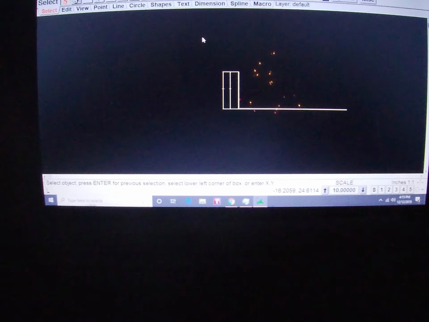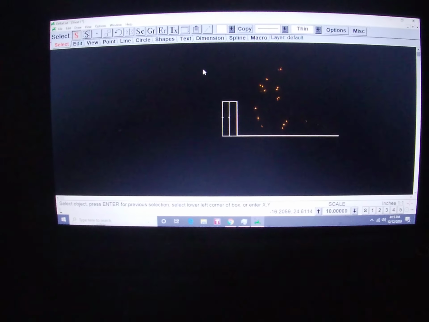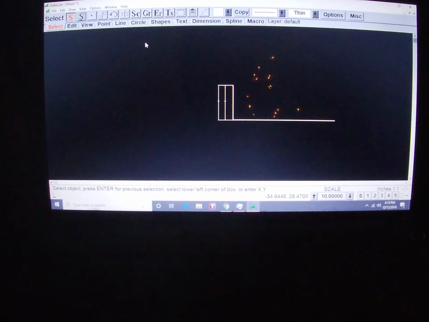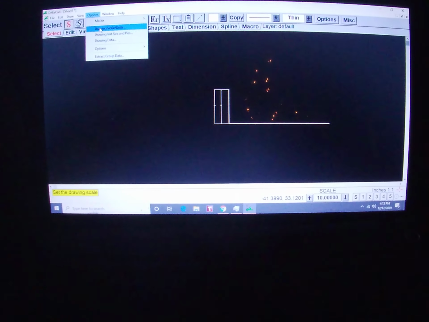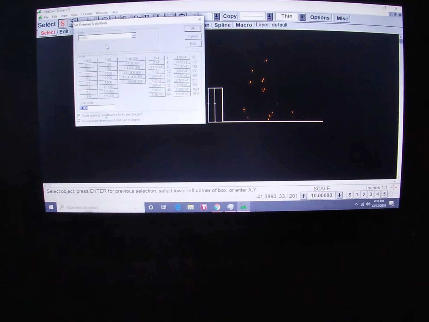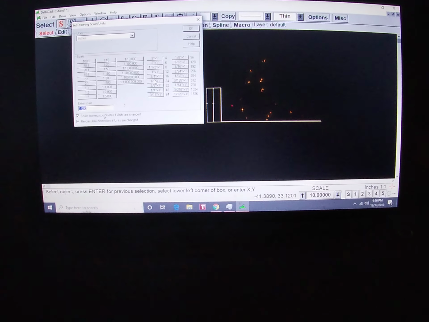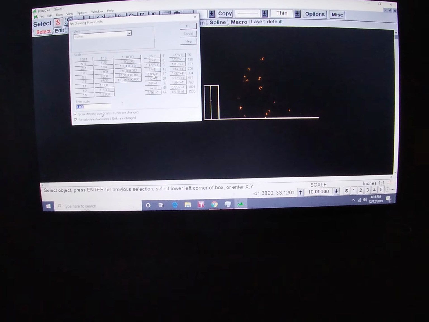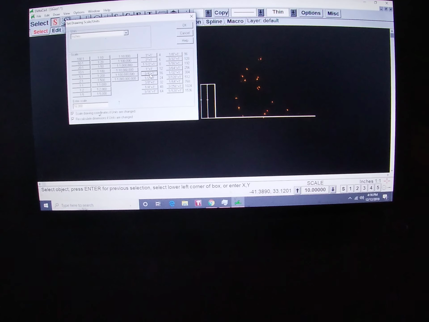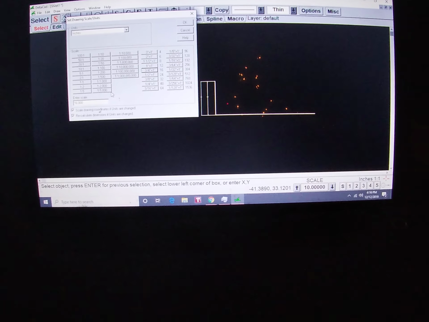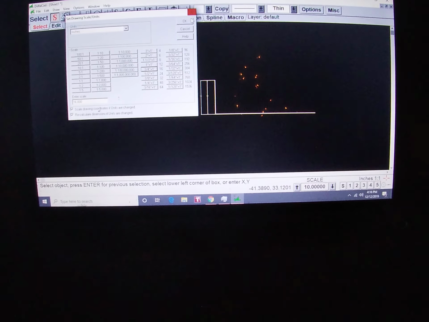Okay, to continue what we were talking about, we've got our vertical line and a horizontal line. I was trying to adjust the scale of this. What I was missing was that it's under options, drawing scale unit, and let's go like 3/4 inch. So it'll give us 3/4 inch equals a foot, which is a scale factor of like 16. Let's go with that and see how it resizes it.